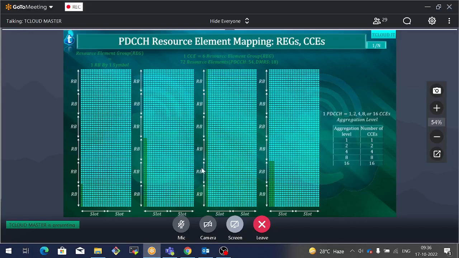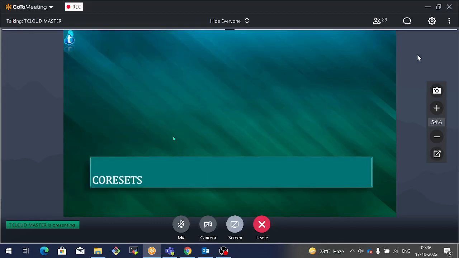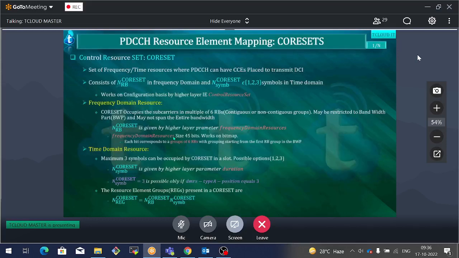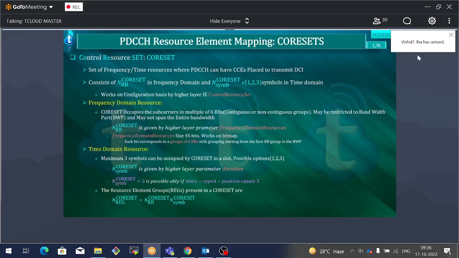Such a mechanism is what we call CORESET, which represents the control resource set, the resources that are available for sending control information, nothing but your PDCCH resources or PDCCH data. So the name came from extracting the letters this way.